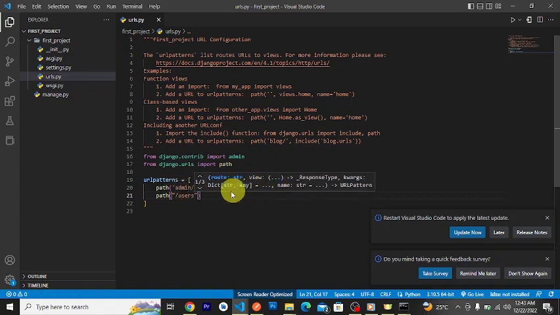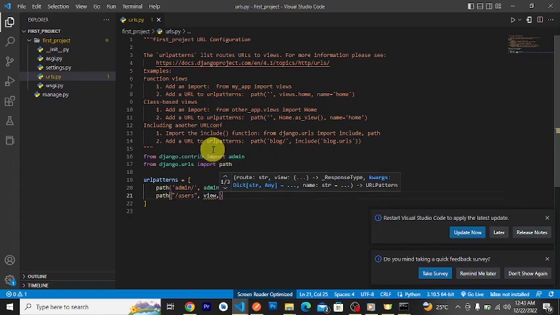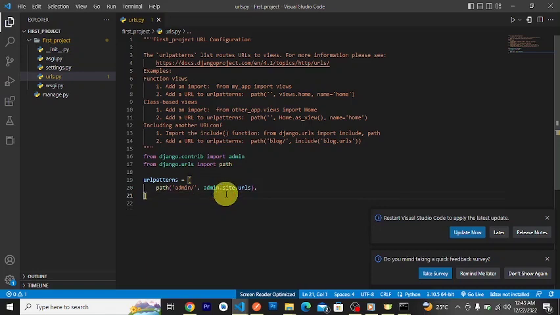You want to say this is what will happen, this is the view, this is what happens when you go to /users. If you go to /users, then you enter the name of your view, then your view here, then whatever you want. So this will be your view. Of course, you don't have a view right now, but the urls.py file is where you declare URLs for your application. We'll get into that later.